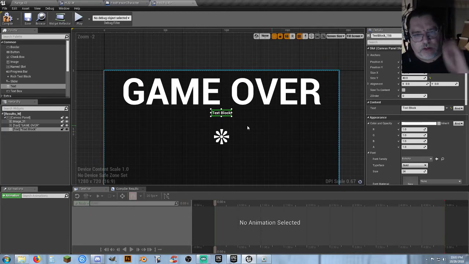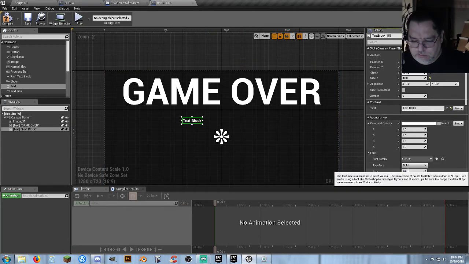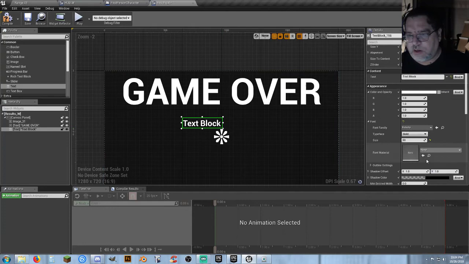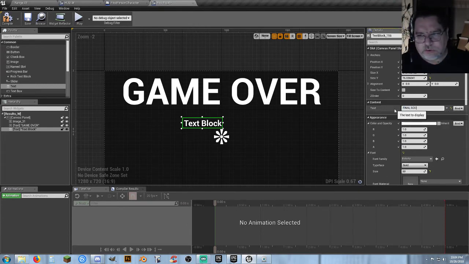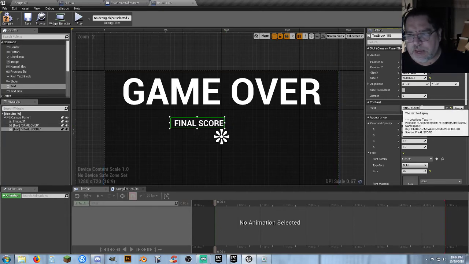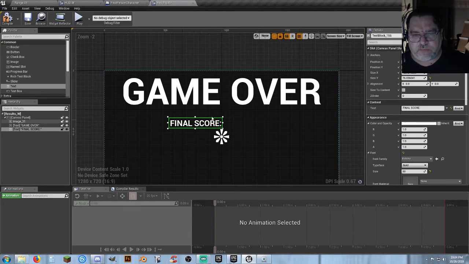So, but what we're going to do here now is, let's put in, this is anchored to the center. We want this to be 50. We want to anchor this to the right. We want us to say final score. And this is going to look absolutely tacky for right now, but I don't care. Final score. And we want that to just be to the left of the center of the screen.